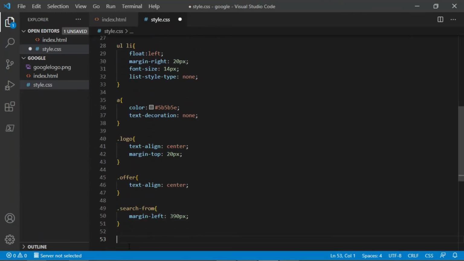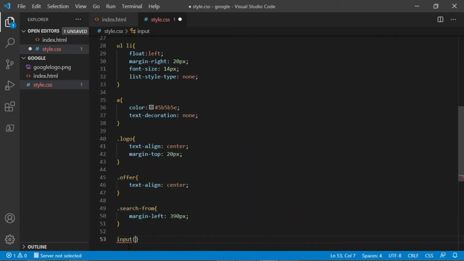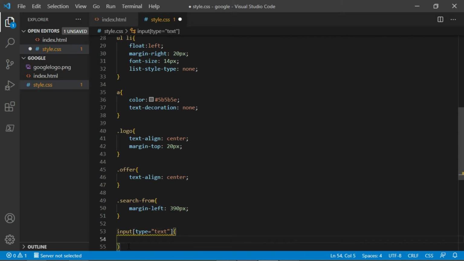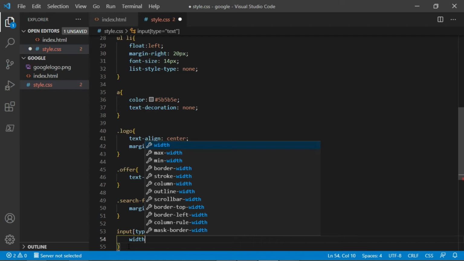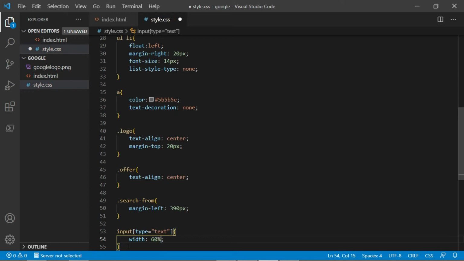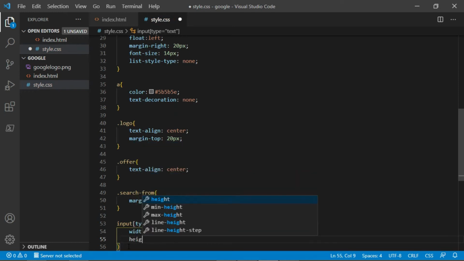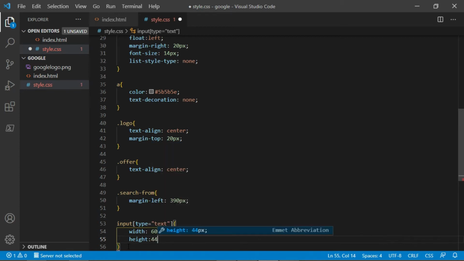Let's just go to the input type. So input type equal to text. That is, we are styling where we will type our word to search. We give it a width of, say, 60%. Then we give it a height of, say, 44 pixels.